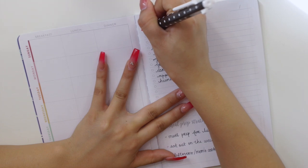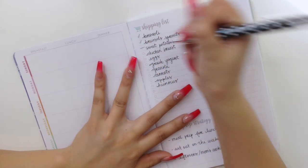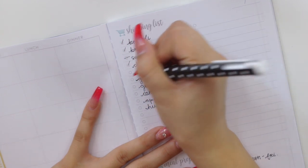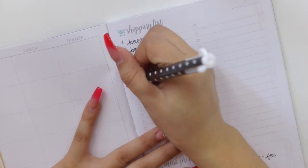So I did pick up some broccoli. I picked up the Brussels sprouts. I did not pick up the sweet potatoes, so I'm just going to make a little dash here. I did end up picking up chicken breasts. We had eggs already, so I'll just go ahead and put yes, but we already had eggs at home.